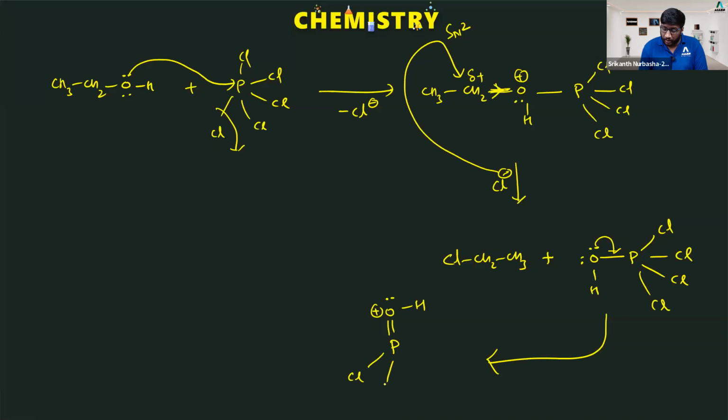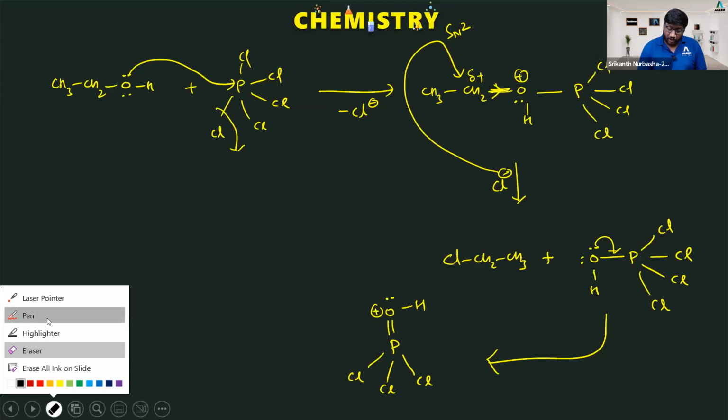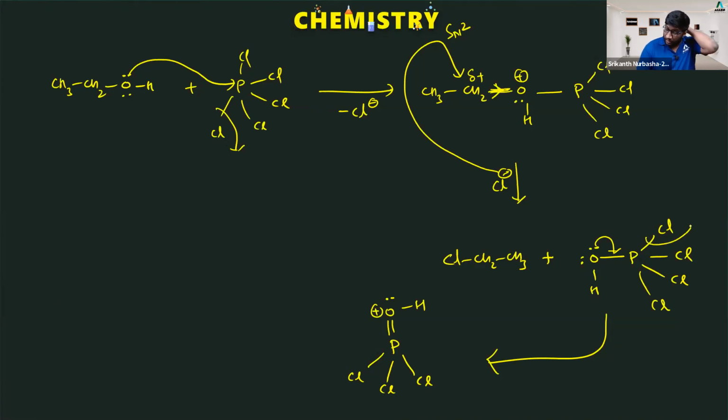Phosphorus is also connected with 4 phosphorus-chlorine bonds, but as soon as the electron density comes in, one chloride ion should be lost because phosphorus would have 5 bonds around itself. So loss of chloride ion can be seen. That chloride ion which is lost can pick up the proton or not, because oxygen possesses a positive charge. The OH electron density is moving towards oxygen. Cl minus can easily pick up this proton, forming HCl.